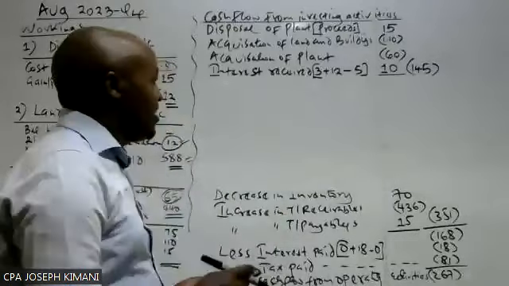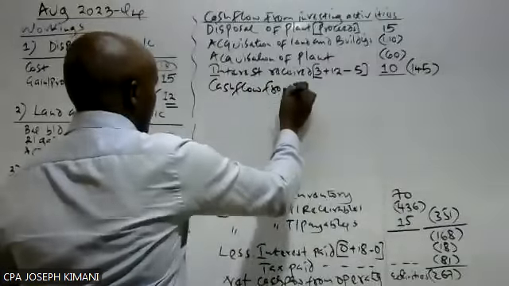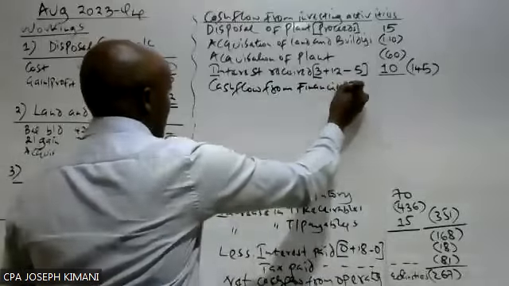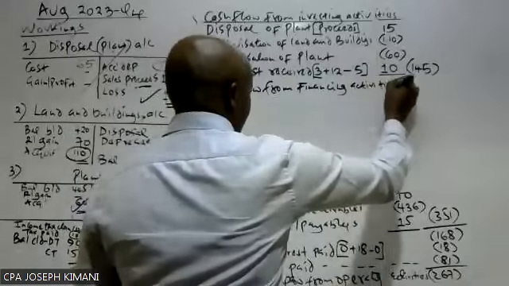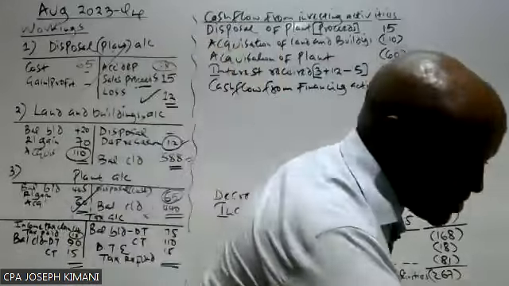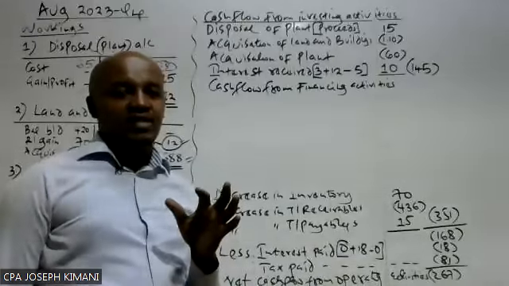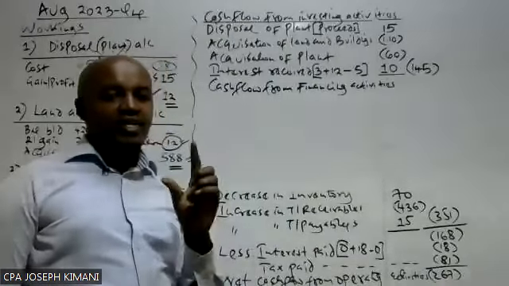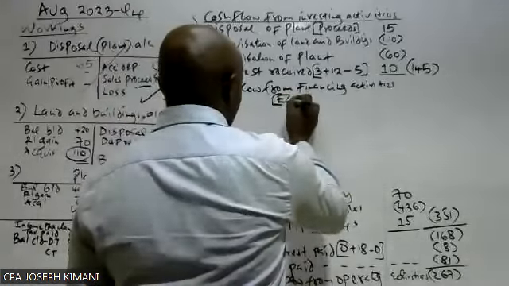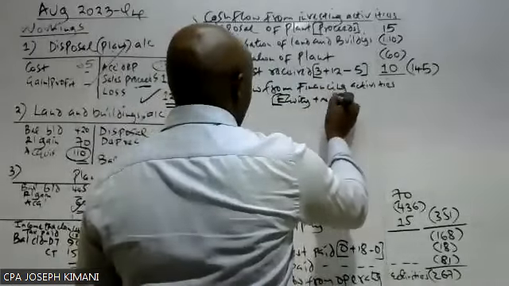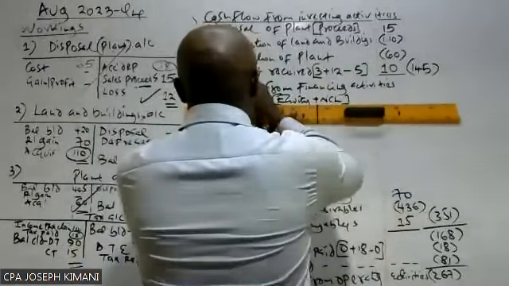Okay. So then from there, what do we need to do? We need to determine the cash flow from financing activities. And basically you have to remember here we said that all the items which we include here under financing activities, we get them from equity and non-current liabilities. That's what we just need to remember. All the items we include here, we get them from equity and non-current liabilities. That's why we get all the items to be included here.